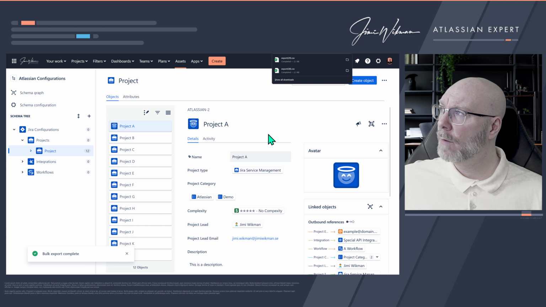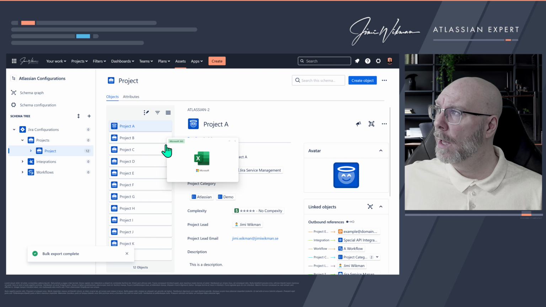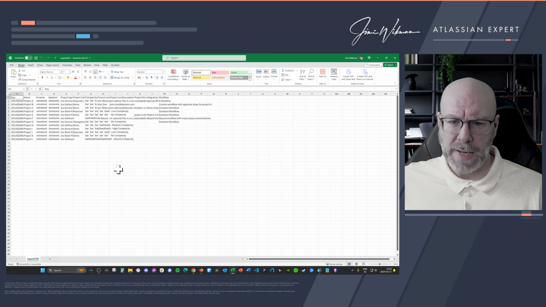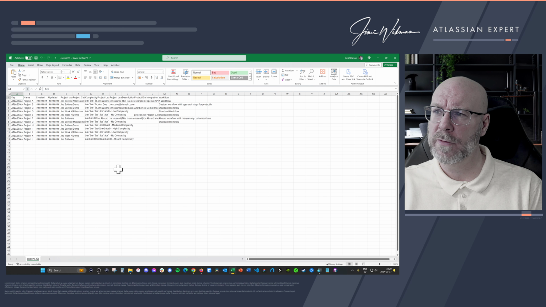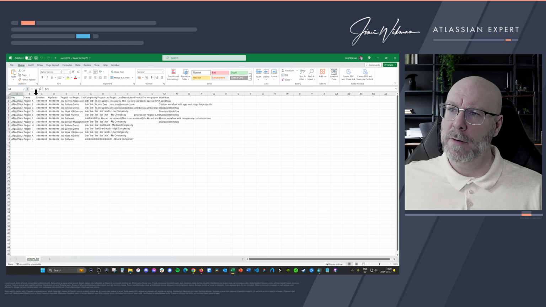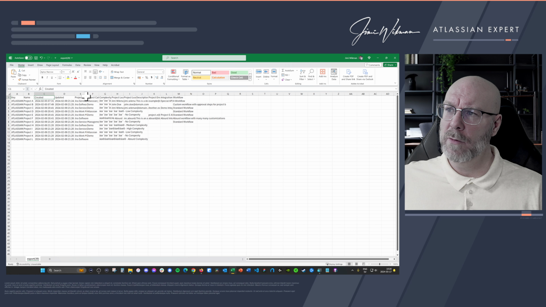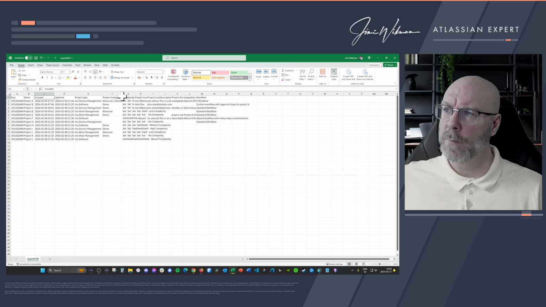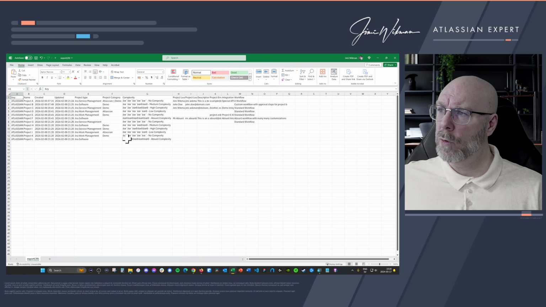Then you will see we have one called export 39. If I open this one, you will see the format for it. If I just double click on this one, we can see the values we have here. I think the most important one is probably this one.